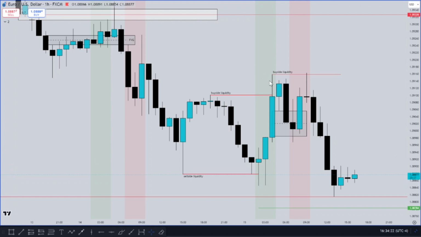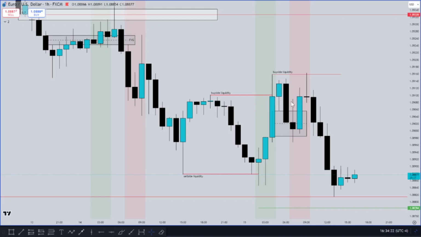Now on the New York section, before the New York section, remember we're trying to trade from one reference point to another. Price traded higher, took out the buy side liquidity, closed. So I trade the New York section from the 7 a.m. to the 10 a.m. But my main focus is from the 7 a.m. to the 8:30 before news, because most times at 8:30 there are a lot of economic news.